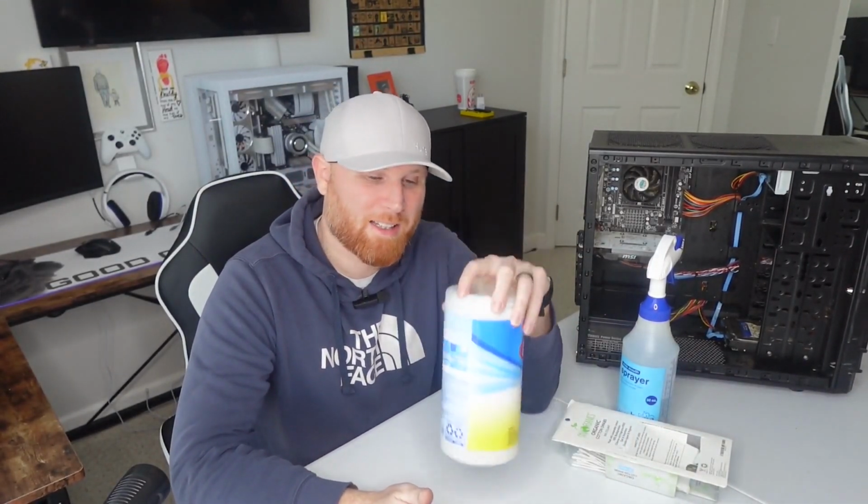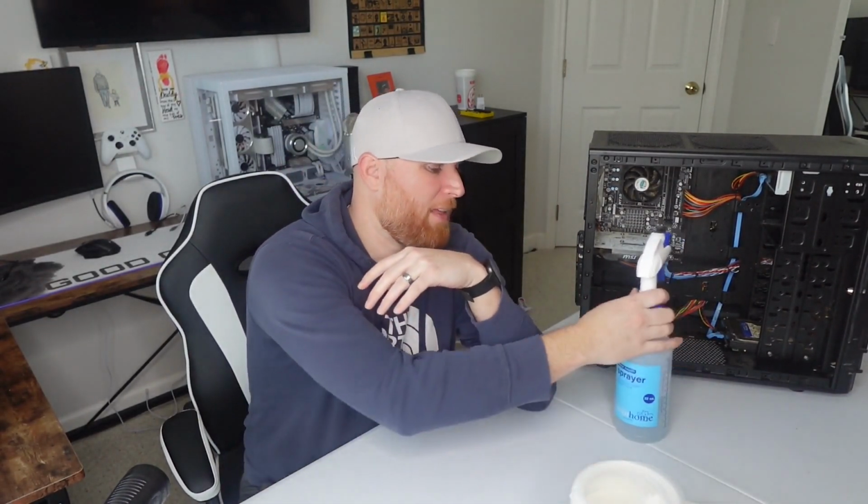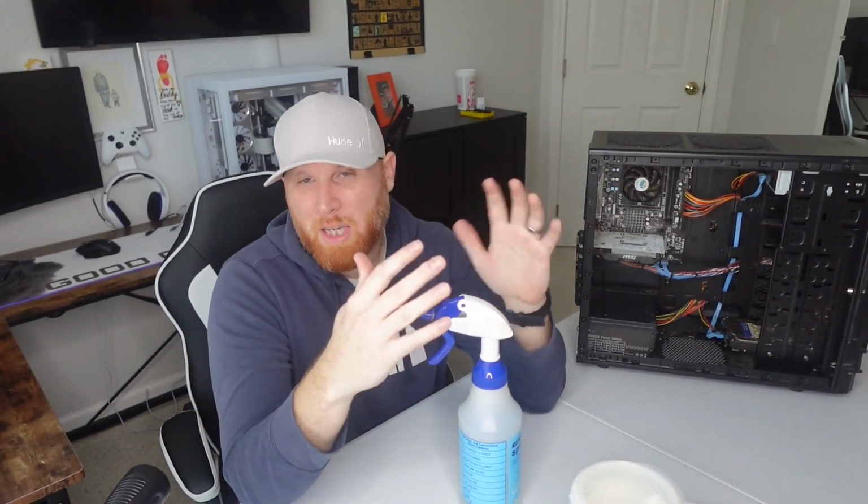So in order to clean these computers properly, I do use quite a few things. I use some sanitizing wipes just because they're really gross, and I disinfect as much as possible. We have the ever so trusty cotton swabs, and then we use a toothbrush, very fine bristle toothbrush. You don't want to go anything too hard because you could damage some of the pins. You want to make sure that it's nice and soft, right? And then lots of IPA, right? You need lots of alcohol. You can get by with 91% alcohol. I use 99 just to make sure that way it evaporates.